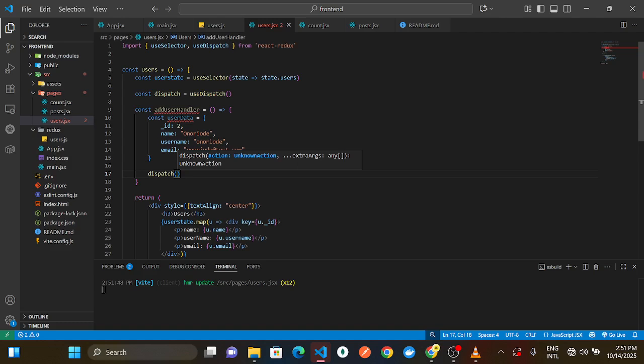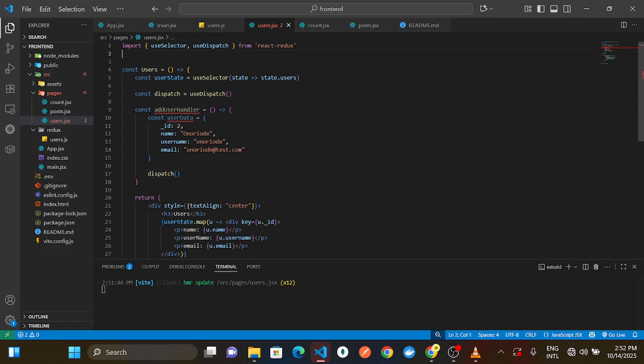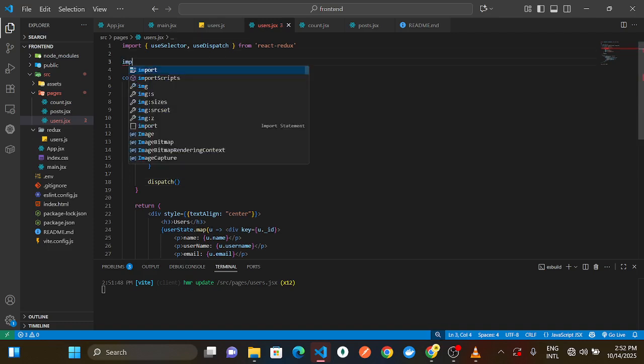Then we want to dispatch an action, and the action we want to dispatch is this action that we exported here, add user. So this add user, we need to import this file, so we'll be able to use it. We need to import it here.